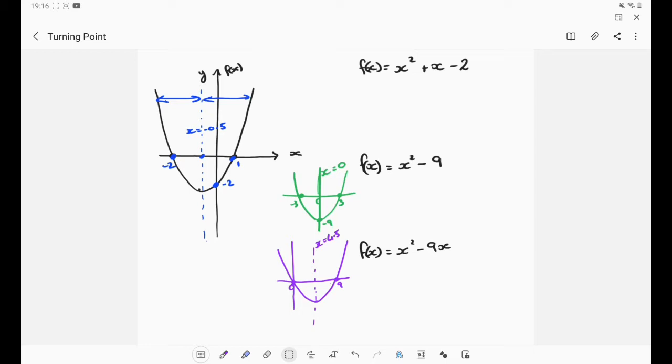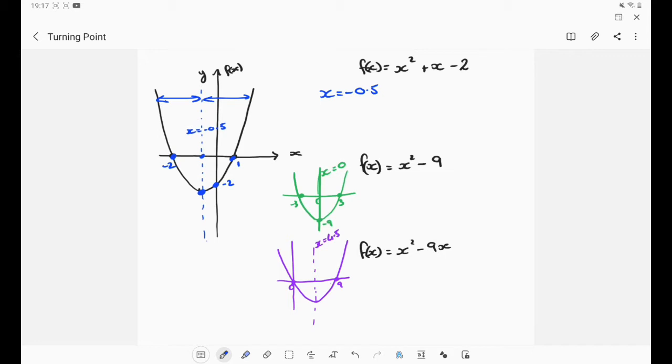In order to find the turning point, there is more than one method. The method I like to do though is find the axis of symmetry first. And we did that in the last video, and we figured out that the way to do that was to half the distance between the roots. So in between, slap bang in the middle, -2 and 1, we found that x was -0.5. Now we know that our turning point is on the axis of symmetry because it's the point at which we change direction and we start to do a symmetrical curve.